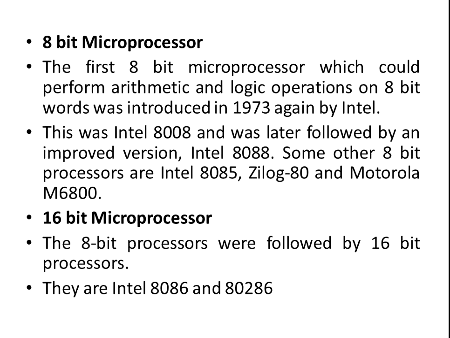Then coming to the third generation, that is 16-bit microprocessor. In the family of 16-bit microprocessors, Intel's 8086 was the first one to be launched, in 1978. The introduction of this 16-bit microprocessor was a result of increasing demand for more powerful and high-speed computational resources. This 8086 microprocessor has a much more powerful instruction set along with architecture development. So it provides high-speed operation when compared to the 8-bit microprocessors.